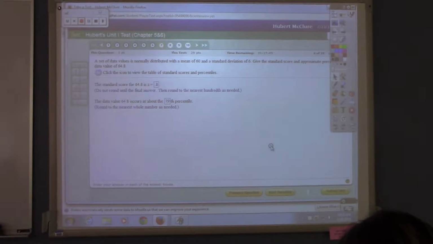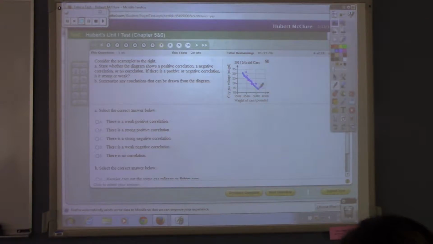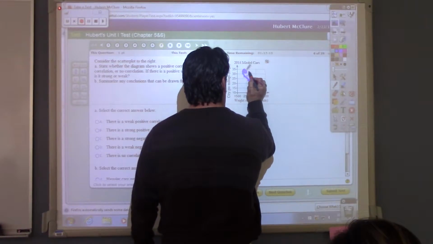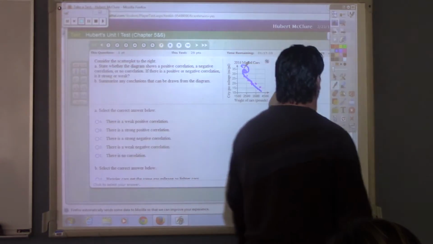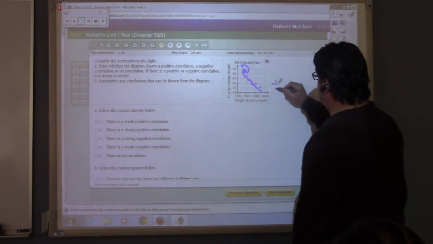Next question. Consider the scatterplot. Looks like this right here. Somebody tell me what that is. I'd say, yeah, negative what? And if you want to know how I get negative, which way do we read? That's right. Hold on, I can't draw with the mouse. And I'll tell you, just like I tell my algebra and calculus students, if we read from left to right, put your car right there. What's that car going to be doing? Going downhill. Downhill is a negative slope, negative correlation.